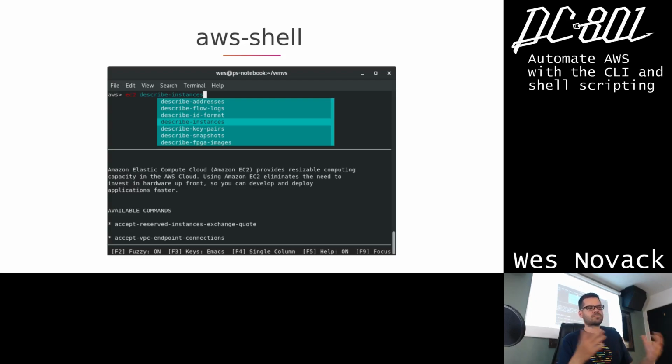When I tried it, it really threw me for a loop because I'm so used to typing AWS and then my command. When you're using this aws-shell utility, you don't have to type AWS. They put that behind the prompt. You just have to type your command and then your subcommand. I also had trouble installing it. I couldn't get it installed until I installed it into a virtual environment, and then it started working for me. So, caveat emptor on using the aws-shell. Maybe you'll find it useful, maybe you won't, but I wanted to mention it.